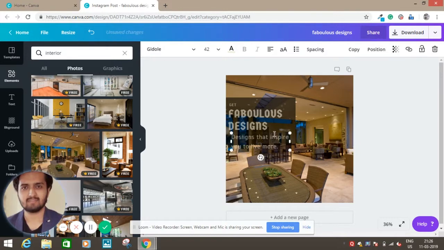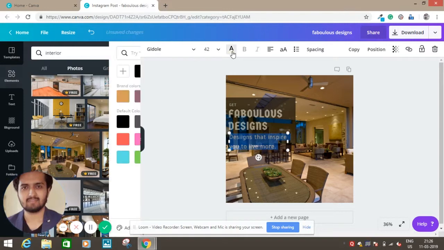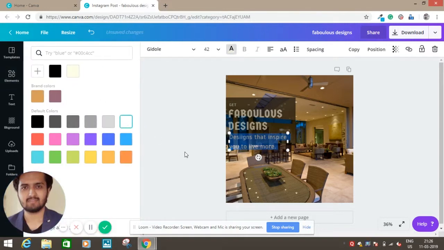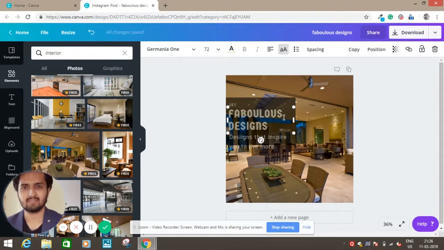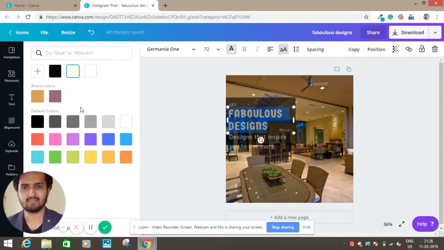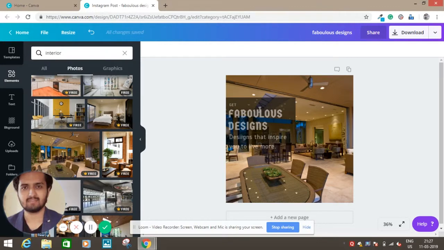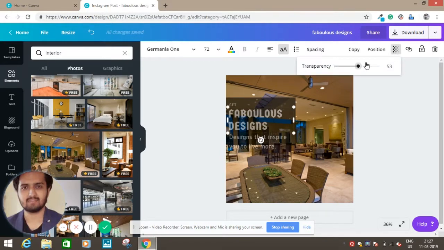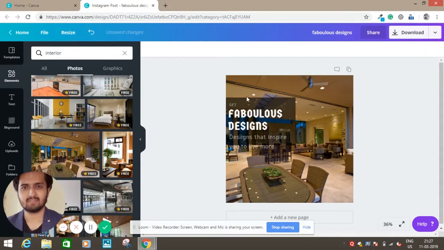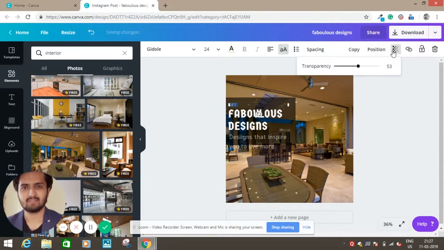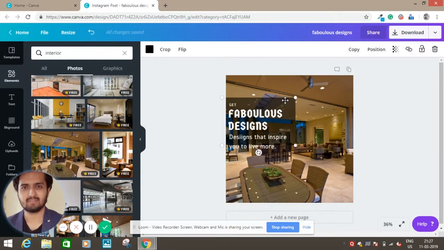Now all I have to do is just increase the visibility of this text. So I feel the color should be a little lighter, so it would look better maybe. And I'll select white color actually. And then, if you see, this as well has got some transparency. I'll just remove it, because it was all grouped, and I changed the transparency option from here. So I don't want the text to be transparent. I want only the background to be transparent, so that we can view through the text.